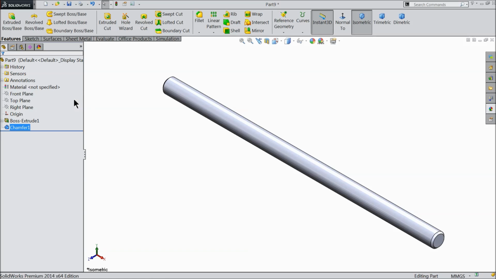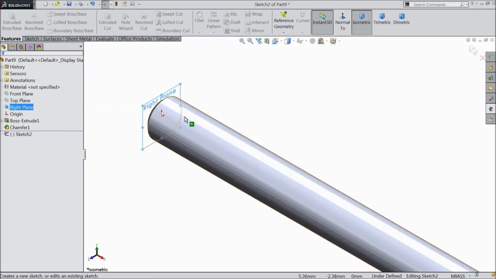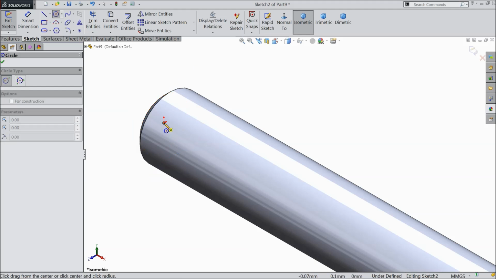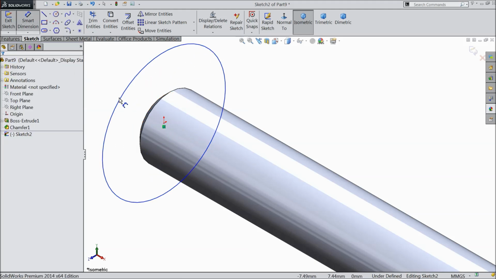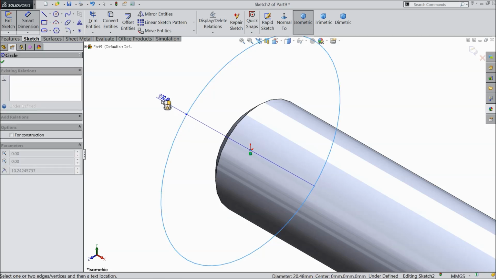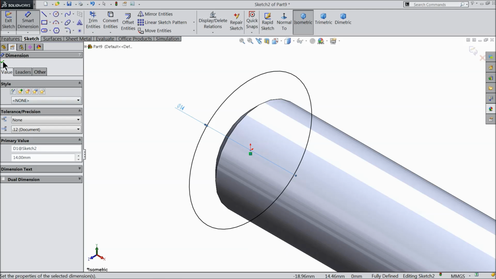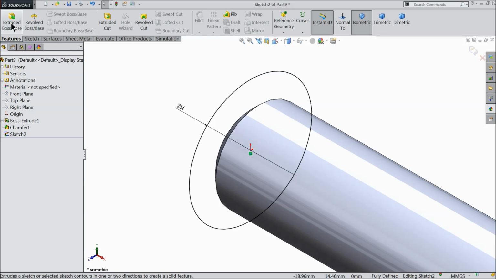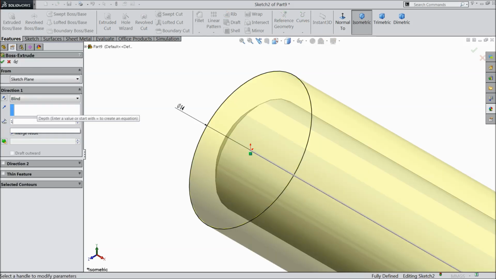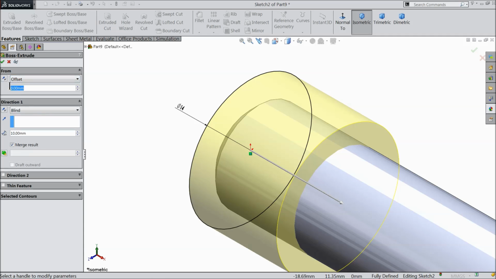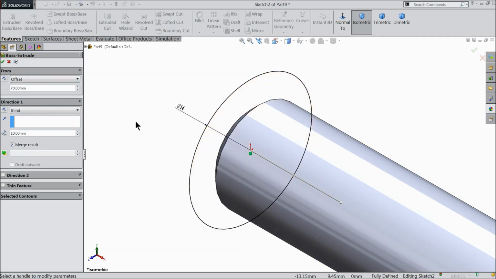That's it. Now again choose right plane sketch, and here draw a bigger circle, like let's say 14 mm. Select extruded boss. Only 10 mm. Select here offset 70 mm.